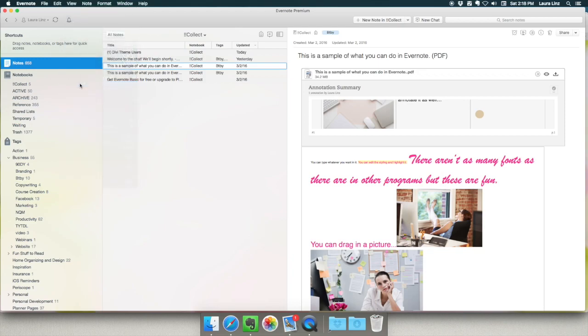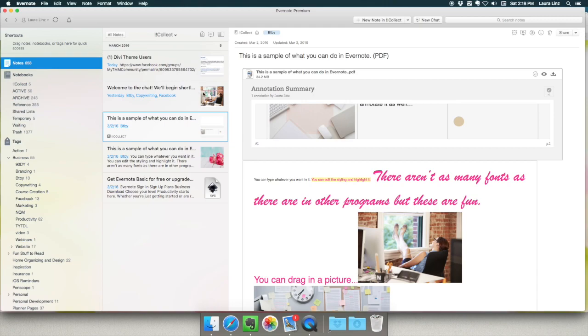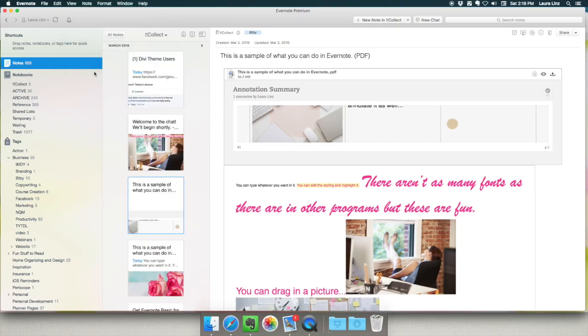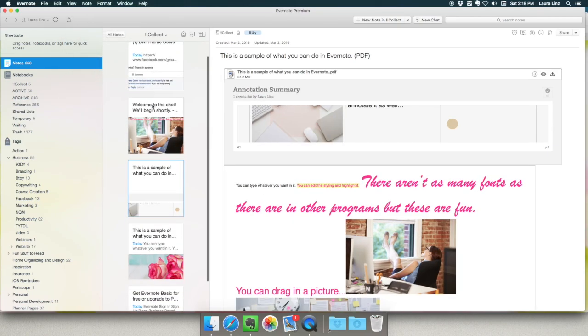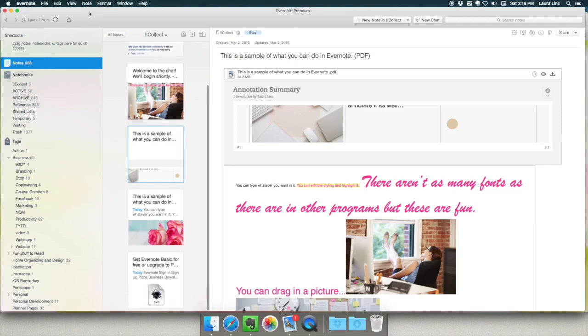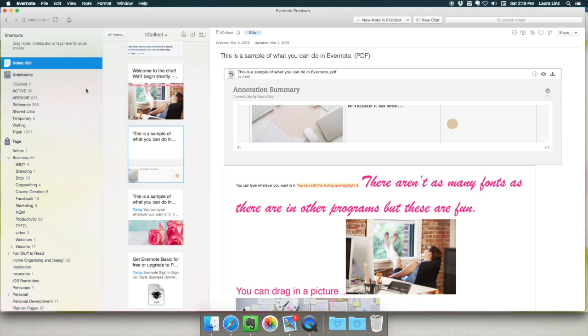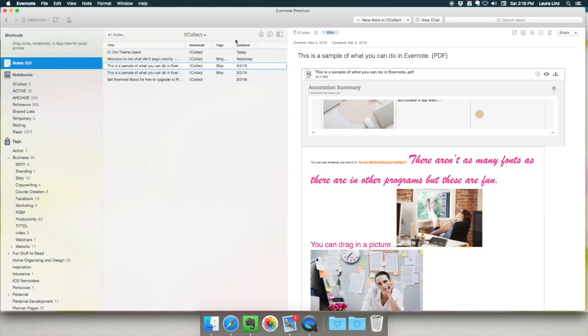You can put it as a snippet view where it'll give you a little snippet of each thing. That just confuses me, but some people really like that. You can do a card view, so you're seeing a little bit more of each thing, but you can see fewer things on the screen. You can play around with this as you like. I like to keep it on side list view.